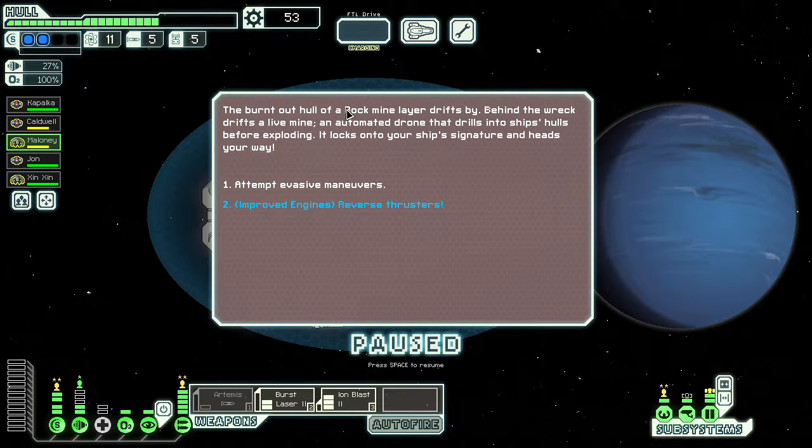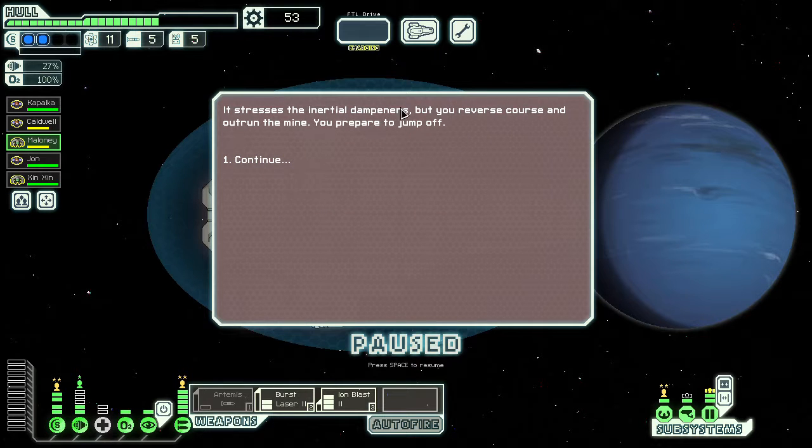The burnt-out hull of a rock mine layer drifts idly by. Behind the wreck drifts a live mine, an automated drone that drills into ship's hulls before exploding. It locks onto your ship's signature and heads your way. Reverse thrusters! It stresses the inertial dampeners, but you reverse course and outrun the mine. You prepare to jump off.